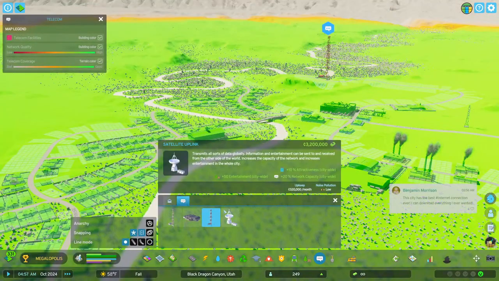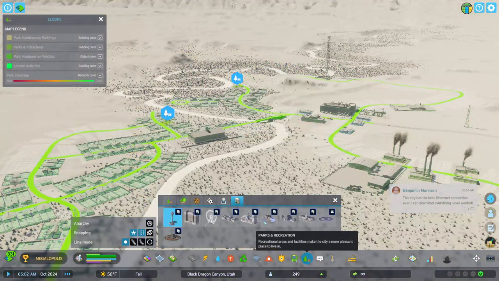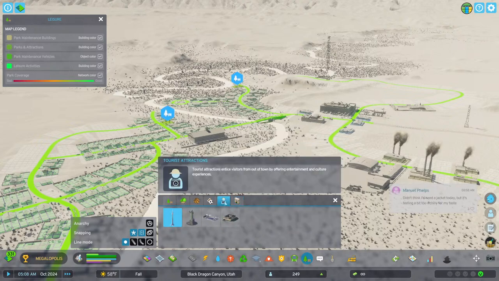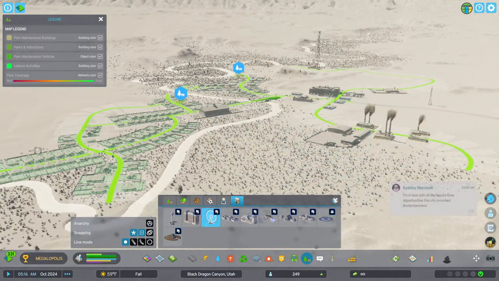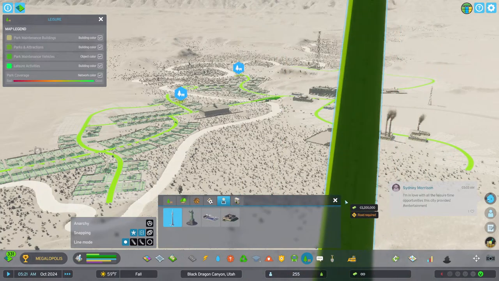We need an Eiffel Tower. We can do that. So I know that sometimes... wait, do we not have an Eiffel Tower? We don't even have one. I thought we actually had that. We have a Ferris wheel. I thought we actually did have an Eiffel Tower. Shows you how much I know about this game, I guess.